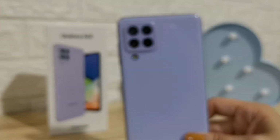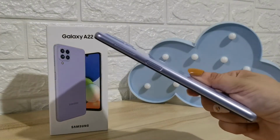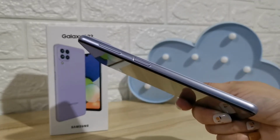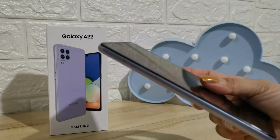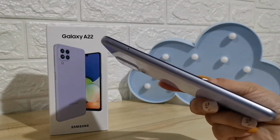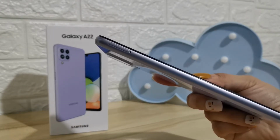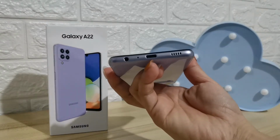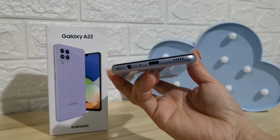On the right side of the unit, it has a volume adjustment button, a power button, and a fingerprint scanner. Now on the left side, it has a dual nano SIM and external memory card tray. At the bottom part of it, it has a loudspeaker, a Type-C charging port, a microphone, and a headphone jack.